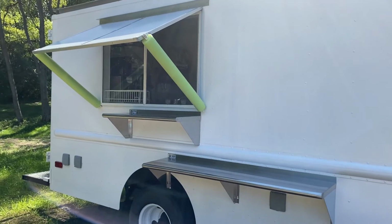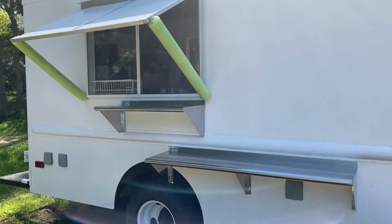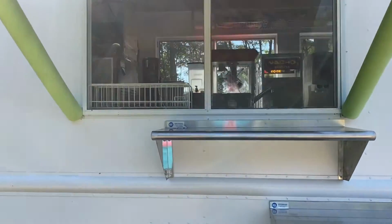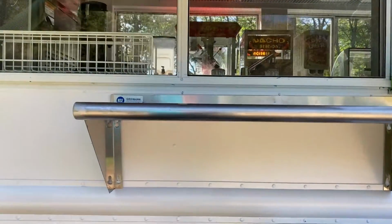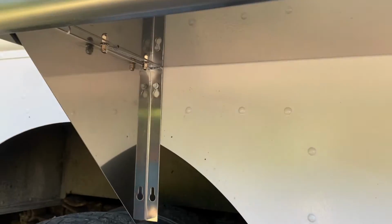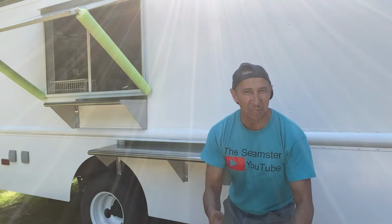Okay, just showing you this side of the food truck. And all I did was simply move them shelves over to this side. Okay, there's my screw heads right there. I left them out just a little bit like I showed you, and you're gonna have to just play with that so you know for sure right where they are going to be. Okay, alrighty, and bam, just like that, everybody.